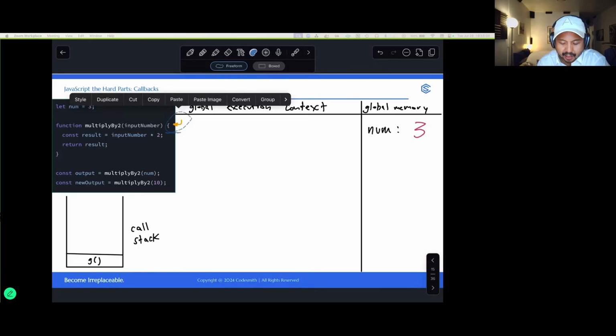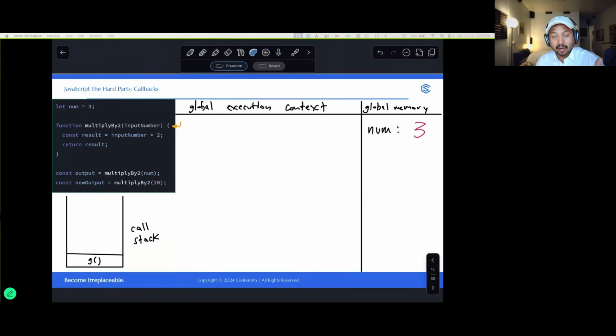What are we doing on this line here? We are declaring a function labeled multiplyBy2. And multiplyBy2 accepts one single argument, and this argument will be labeled with the parameter inputNumber. Now, I just want to say from an execution standpoint, we, as the JavaScript interpreter, all we care about is that a function was defined.